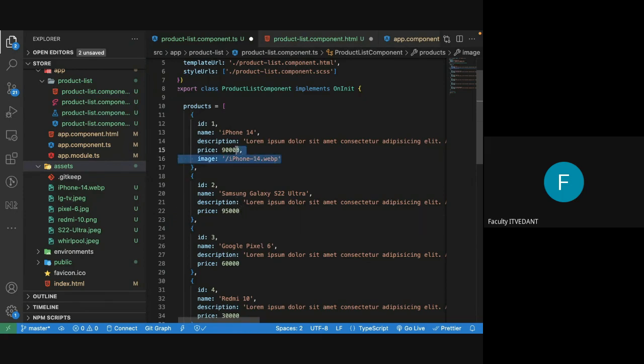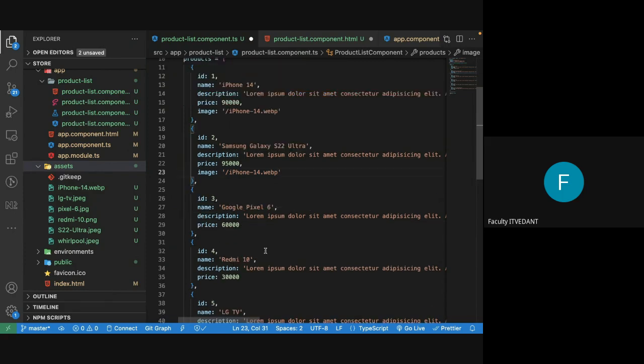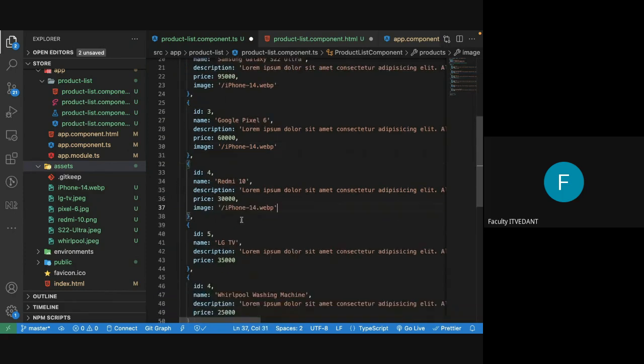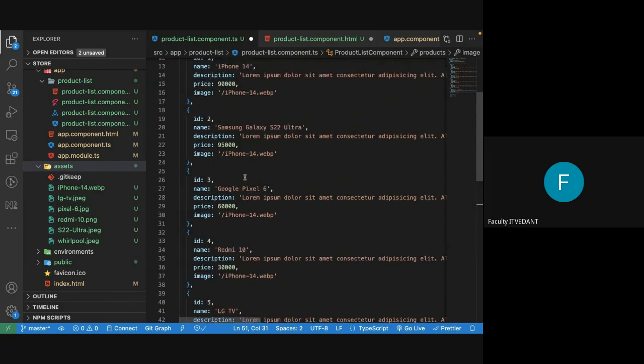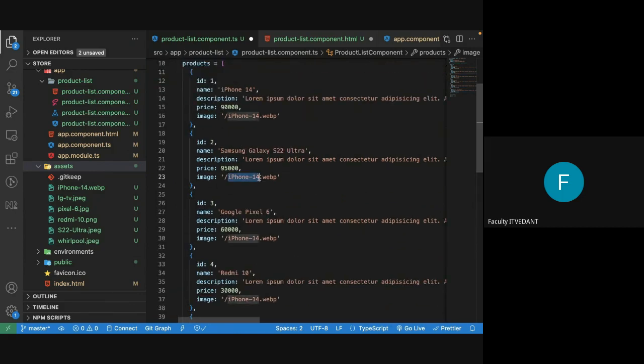I'll use this here as well, here, and here. So this is iPhone 14. This is S22 Ultra.jpeg. This will be Pixel 6.jpg.